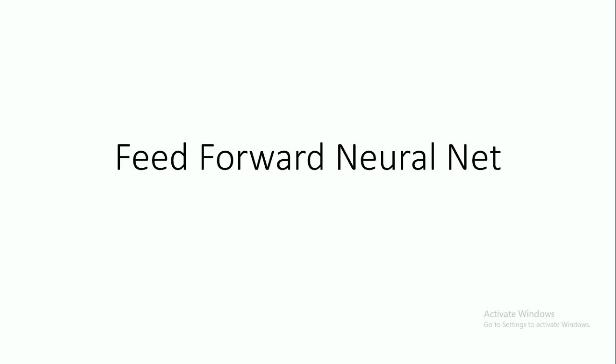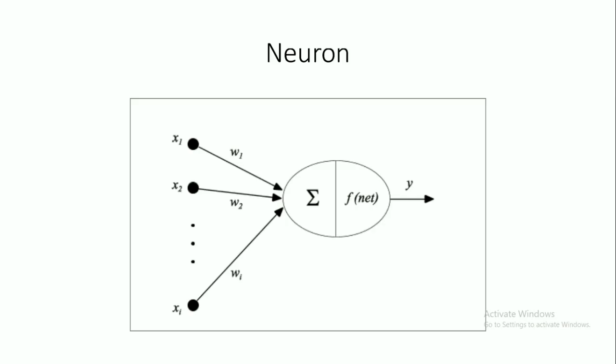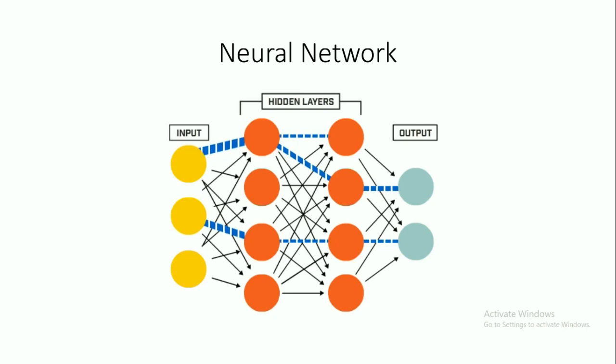In the last video, we talked about the Neuron, Bias and Activation Function. We can conclude that the Artificial Neural Network is made by Neurons. When we train a Neural Network, we want the Neurons to fire whenever they learn specific patterns from the data, and we model the fire rate using an activation function.